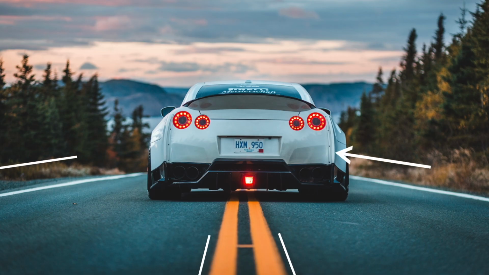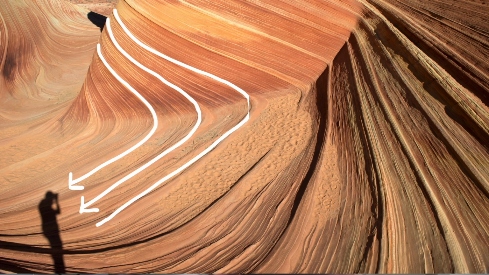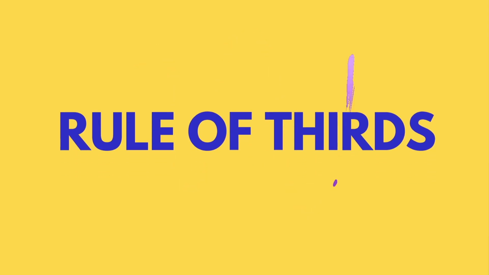But because we don't have our hands in the photo, we use the elements in the surroundings to create a path to look to it. Like we are just pointing towards the subject. Now it doesn't matter if leading lines are straight lines or curved lines. This rule of leading lines is very simple yet very interesting, and I've seen this being used across different types of photography. Now this rule of leading lines is so powerful that even our camera uses it to guide us towards a potential subject. And this brings us to the second rule of composition, or the rule of thirds.